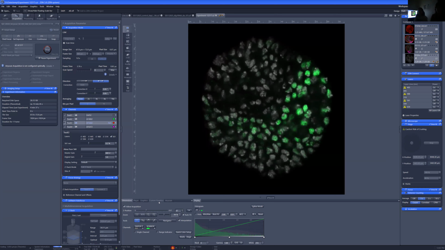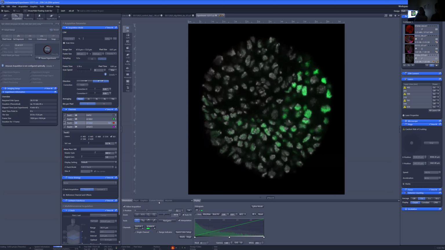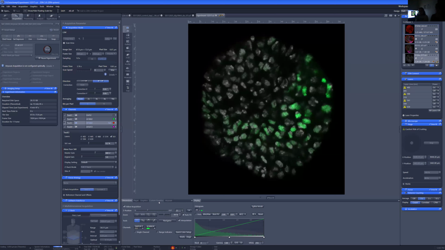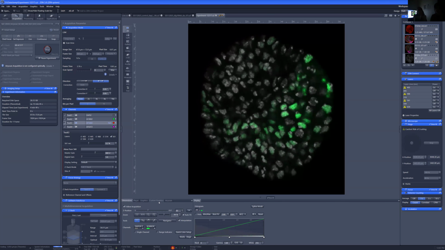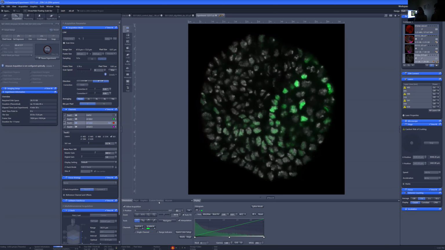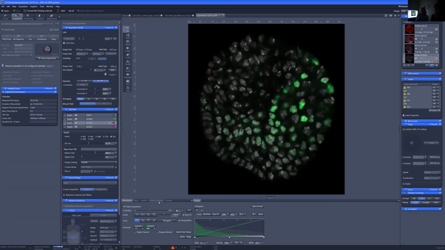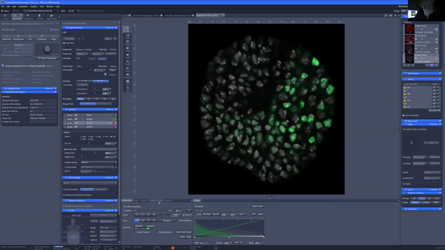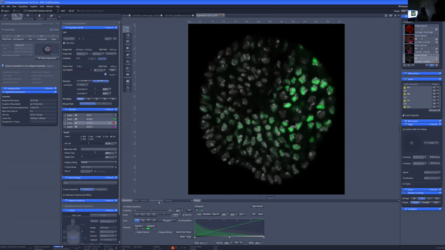Okay. And so I actually need to just check 1 or 2 things to make sure that this is working correctly. Basically, the traffic jam green signal should be perfectly aligned on top of the gray, because the DNA in the nucleus should be in the nucleus, and the traffic jam protein should also be in the nucleus. And sometimes the microscope makes a little mistake and puts them in slightly different places. And when it does that, I can't use the images and I have to start over, which is really unfortunate.